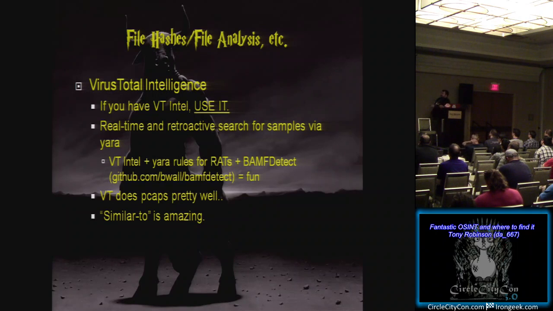And this GitHub entry here is run by a colleague of mine that I know through Twitter, Brian Wallace, who works at Cylance. He wrote a tool called Bamf Detect that's used to tear out the configuration information for the RAT. So you can just grind it through a bunch of these executables that you got. You can get a list of IP addresses and domains that they're calling back to, and ports. I say, well, that looks like a good start to me, and then start pivoting off of that. Take those IP addresses and domains and throw them into passive DNS databases and see what you get, and just keep on going from there. That's one of the things that I really like to do with it.